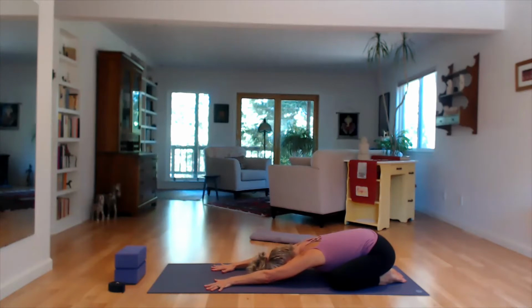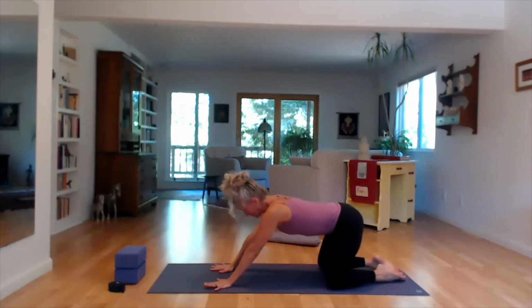Press through each finger, all the knuckles, the end finger pads, the circumference of the palm. Hug the outer arms in. Roll your triceps down and then repress the index finger and thumb. And keep that whole seal of the hand, super straight elbows, and start to come up to all fours.